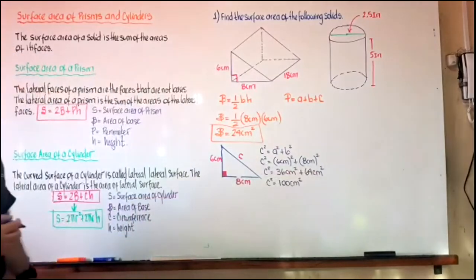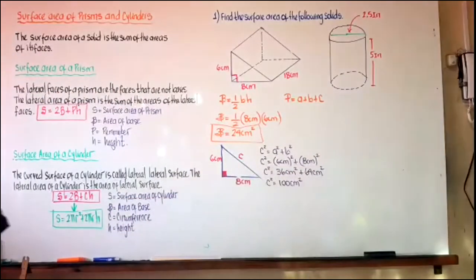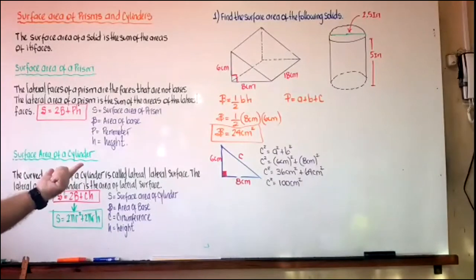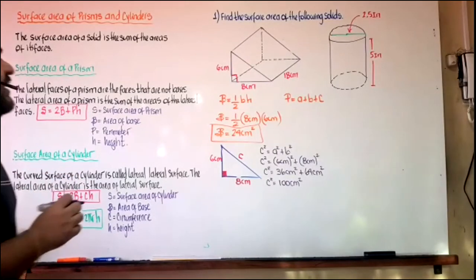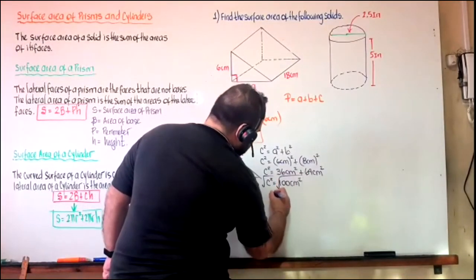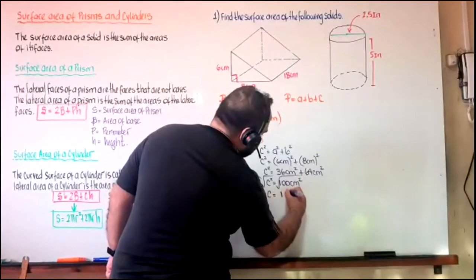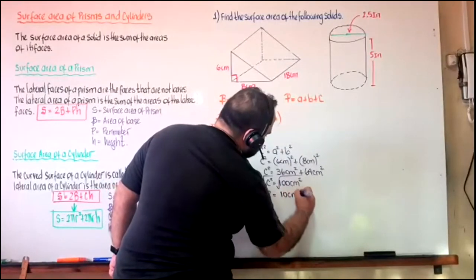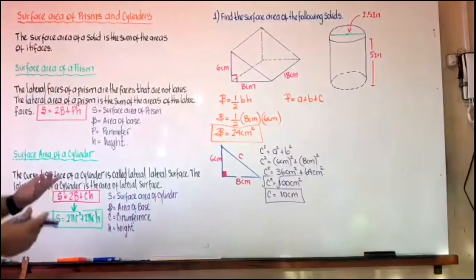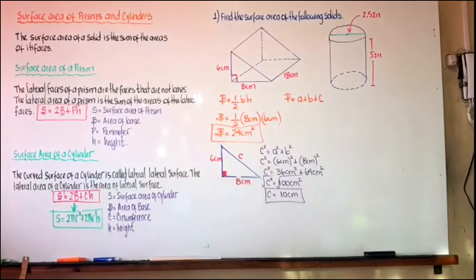All right. And because we are looking for the value of the hypotenuse, I mean the value of C, not C squared, the only thing that we have to do is take the square root on both sides. And the answer will be C equals 10 centimeters. 10 centimeters. Actually, in a square root, we always have two solutions, one positive and one negative. So technically it's positive and negative 10 centimeters.